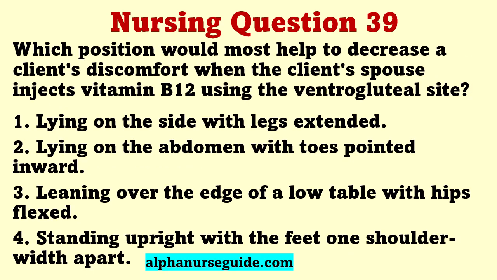Which position would most help to decrease a client's discomfort when the client's spouse injects vitamin B12 using the ventrogluteal site? 1. Lying on the side with legs extended. 2. Lying on the abdomen with toes pointed inward. 3. Leaning over the edge of a low table with hips flexed. 4. Standing upright with the feet one shoulder width apart.